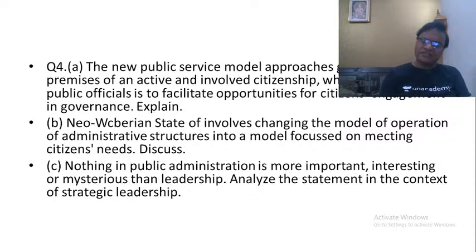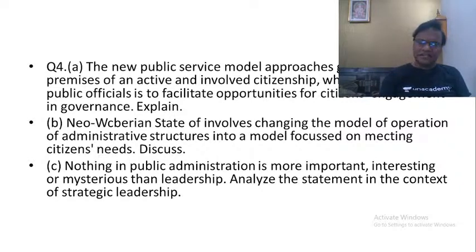wherein they were asked to give more importance to economy and efficiency than equity or inclusiveness, and to treat people as customers to be served, with emphasis on cost-benefit analysis. When this was a failure, again we are talking about this neo-Weberian state, wherein the failure of NPM has forced us to bring the state back into the center of economic and developmental activities. But this neo-Weberian state is different from the old one. In the old one, bureaucracy had absolute monopoly. Now they are expected to follow this multi-actor paradigm to governance.